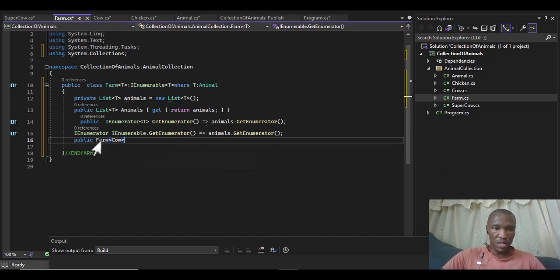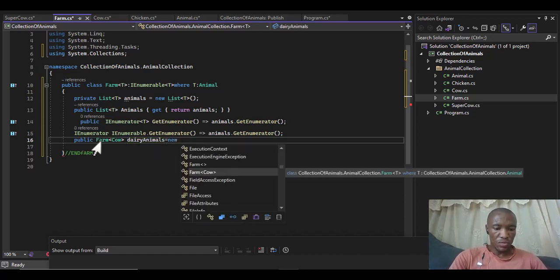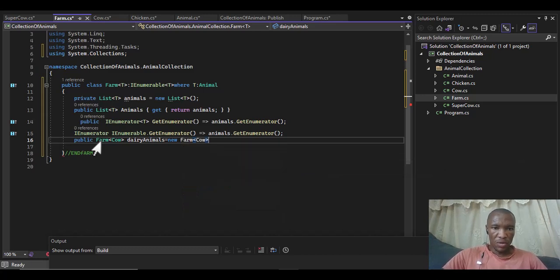So let me say public Farm, and I'm being very specific here to say the type will be of type Cow, and I'm going to call this dairy animals, right? And this is equals to a new Farm of that specified type.